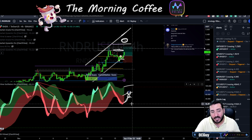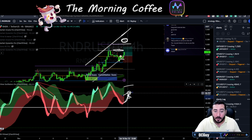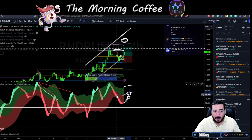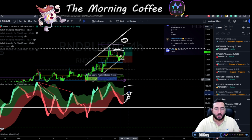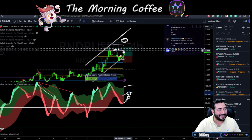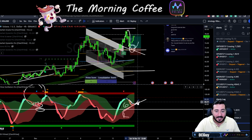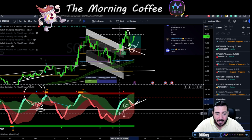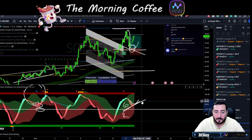Remember, I'm seeking that flip of the ribbon, exactly a retest or the flip of the ribbon right at the cloud vertex, or where the clouds meet each other, which should be paired very close to this resistance zone. What am I expecting on RNDR? This is the same thing that I was expecting here, but upside down. I was expecting the bounce of that oscillator, that needle ribbon, right at the edge of this cloud.